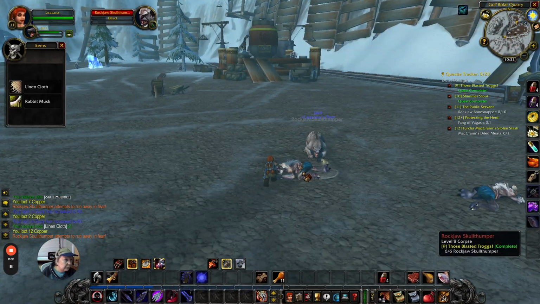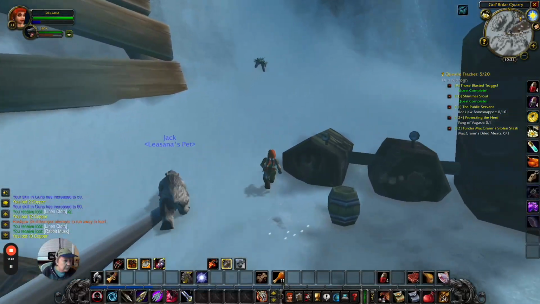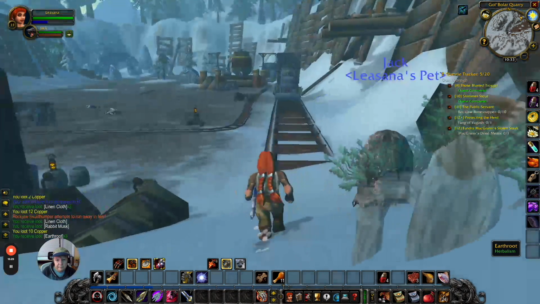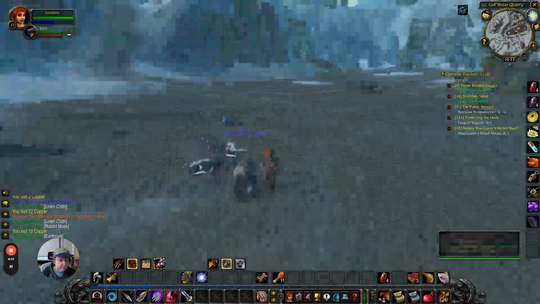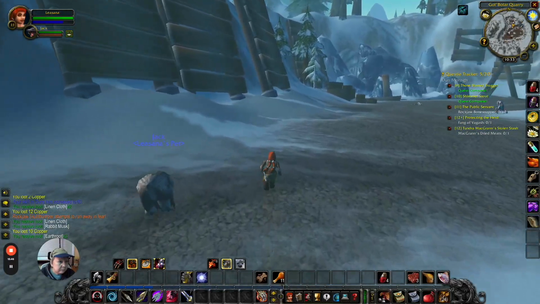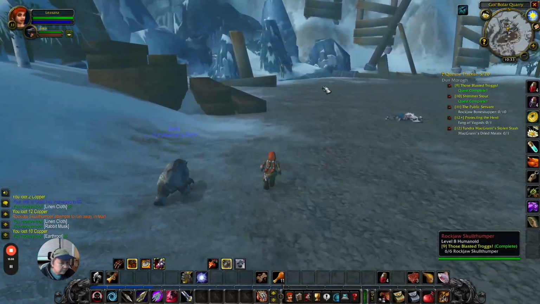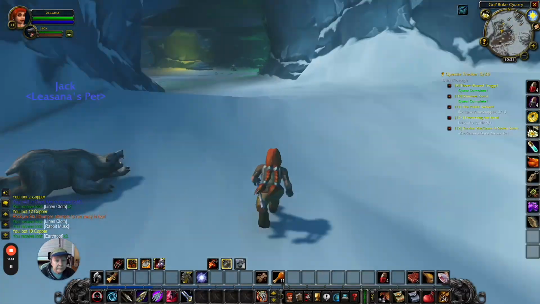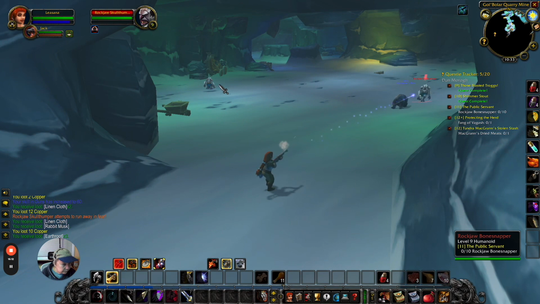Six of those. Where else did I need? Oh, bone snappers. I need 10 rock jaw bone snappers. Let's see where the bone snappers are. These are all skull thumpers. Must be in this cave. Oh, that's a skull thumper. There's a bone snapper.